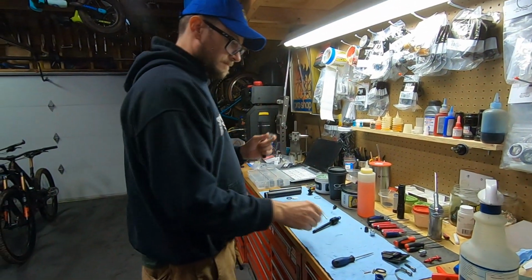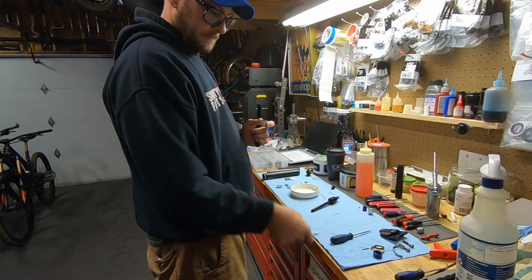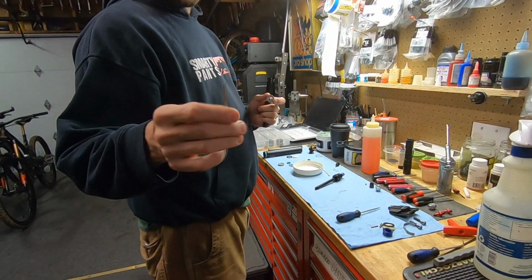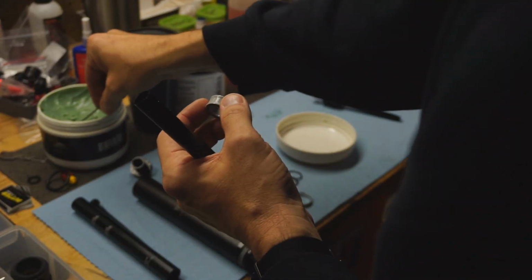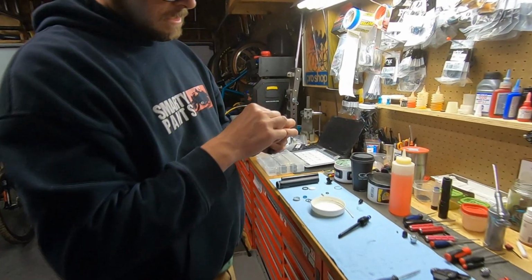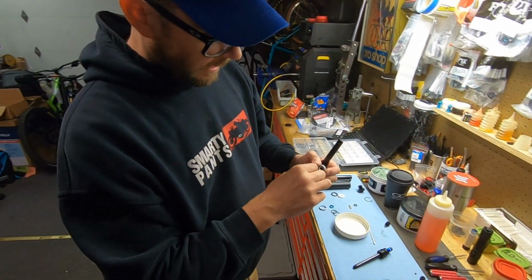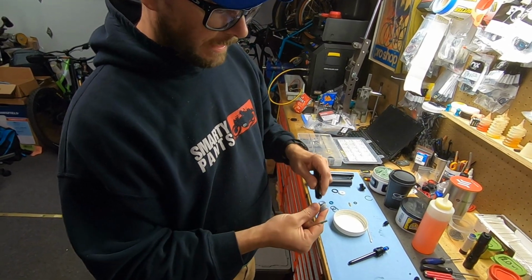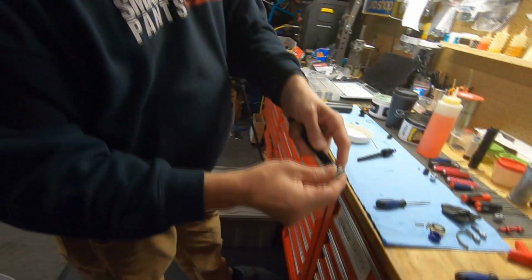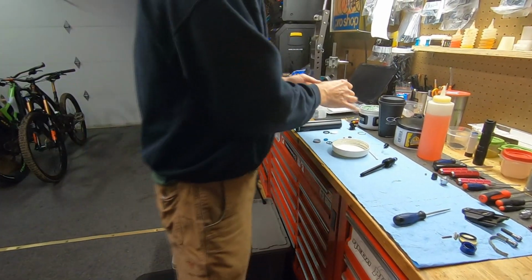Same thing with this, lots of the green dynamic seal grease, and I'll use a little metal poker, but again, this is not sharp, this is just like an applicator. I'll just schmoo it up on the inside. Because one side of this is going to be against oil, they have you pack the whole thing so that no bubbles are hanging out. And again, a little English. I'll just get it started. You want it past the holes.